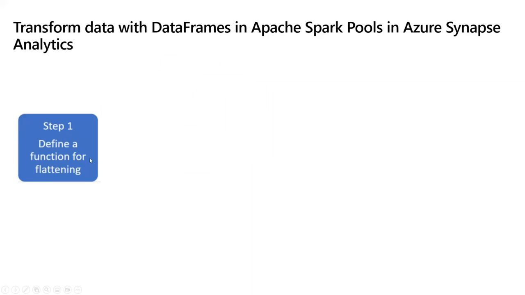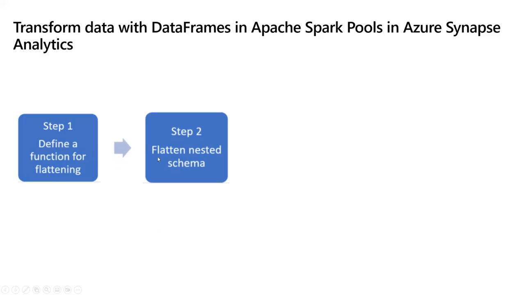So first, to do that, you're gonna define a flattening function. Okay, you're gonna undo all the data that you have. This function will be flattening those data you have, and then you're gonna define a function that creates a flattened second nested schema from one data frame into a new data frame. Okay, so that's where you start to create a data frame. Let me put it here.